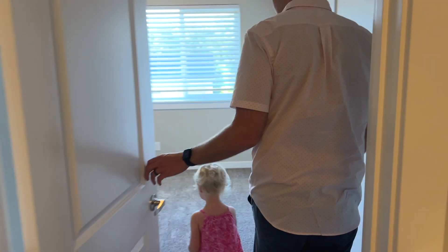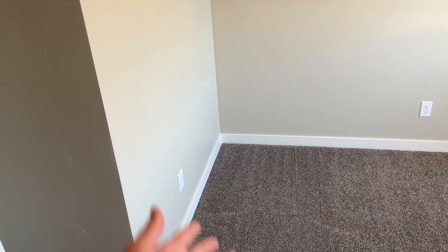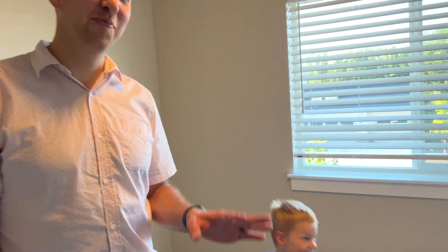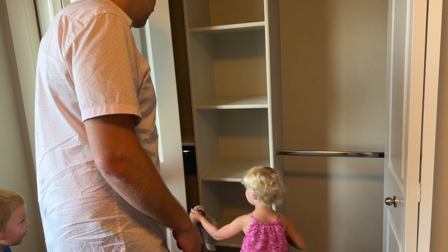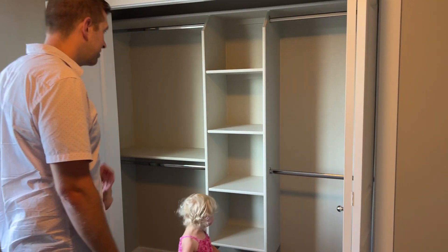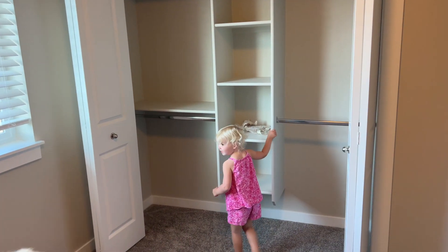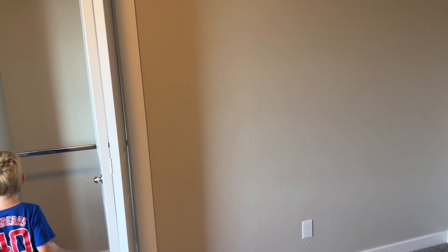And then you go down this way, and this is going to be Jacob's office. This one has a nice big window and a nice little corner with a plug in it for you to work. Jacob loves the plugs — though he doesn't think there are enough; there are only four and he would have put like ten in there. And then we've got a nice big closet in this room with lots of different ways to put things.